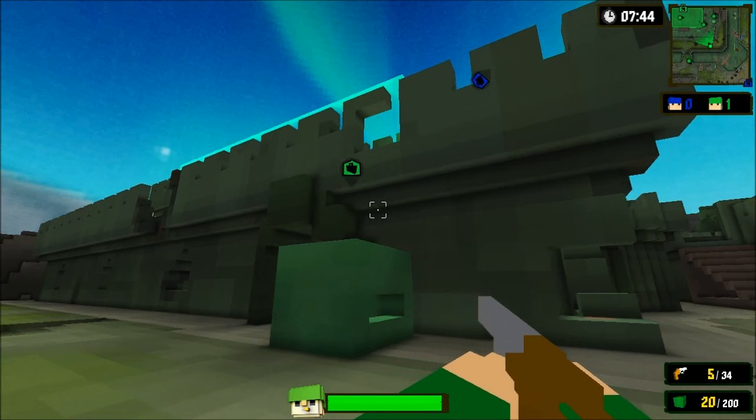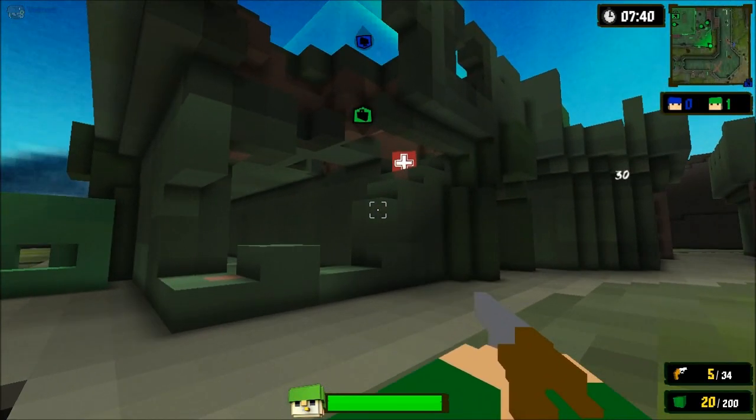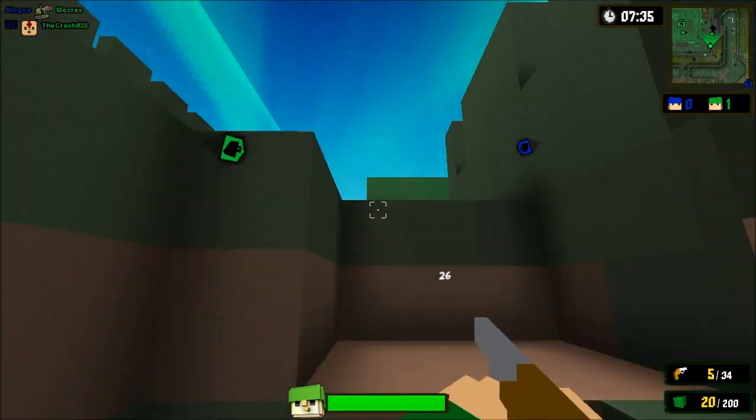I'm just going to try to wait for him, I guess, with a shotgun. Maybe he got killed. I wouldn't doubt it. There's like a million of us there. Good. I think he's dead. Let's just try to go see.